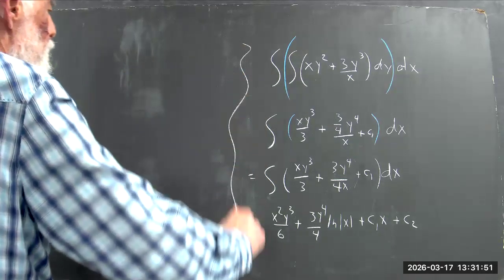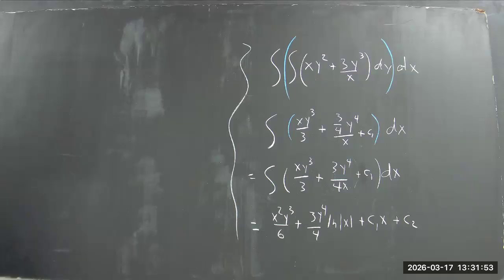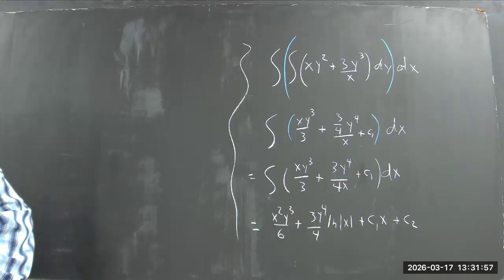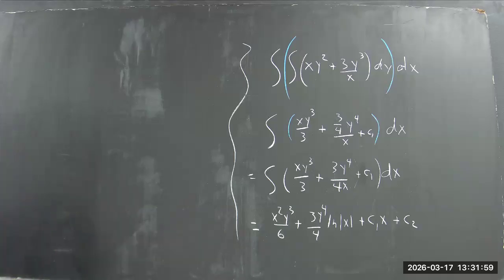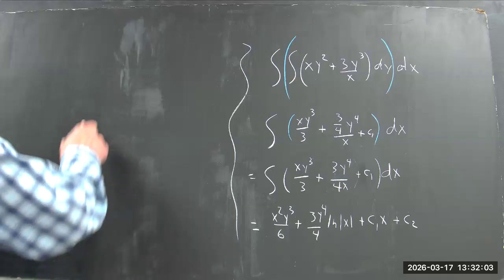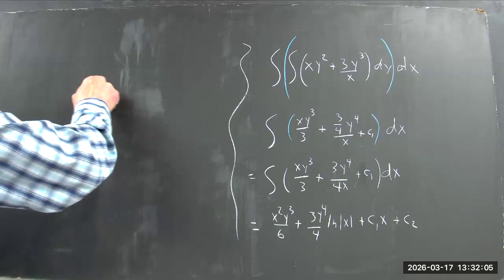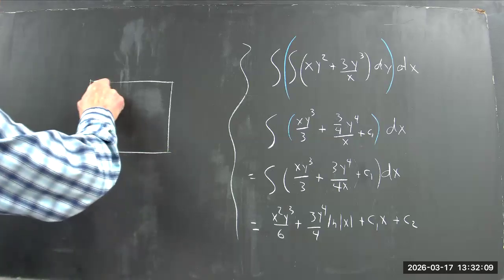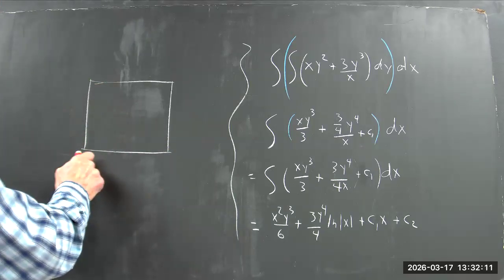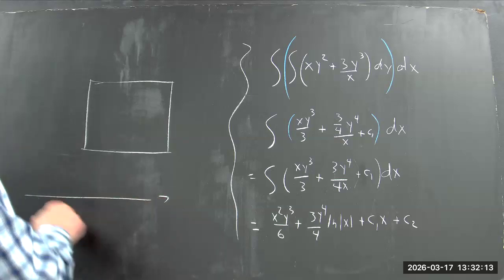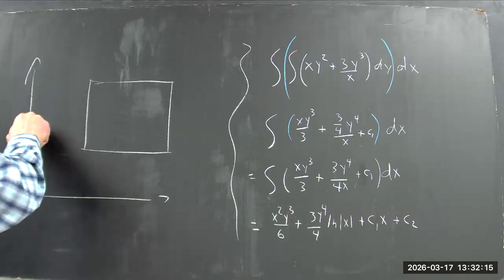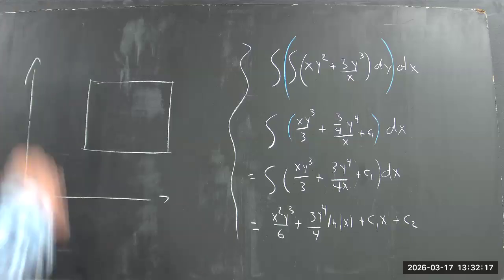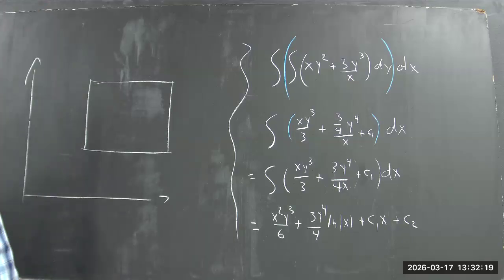I want to start with the idea of a definite integral over a rectangular region, which is what we're kind of looking at there. Okay, so we got a rectangular region. And we got a function, f of x, y. I don't know where the axes are. They're out here somewhere. There's a rectangular region somewhere in the xy plane.